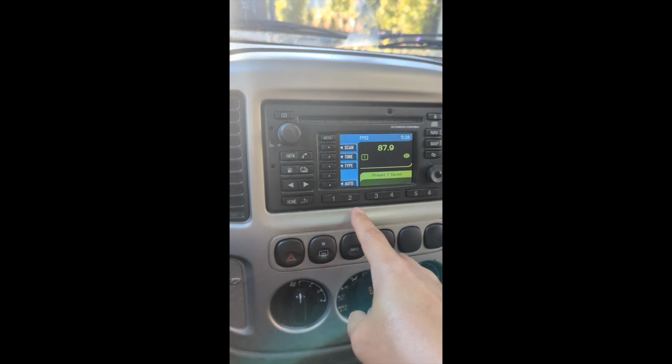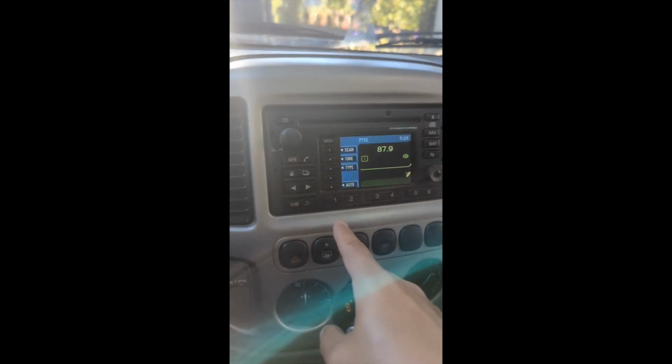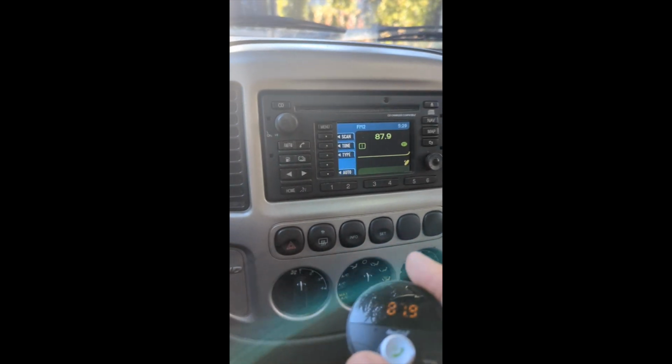So now in the future, when you get in the car, you can just go to 87.9 and you'll be ready there just with your preset. So this is how you can get around it.